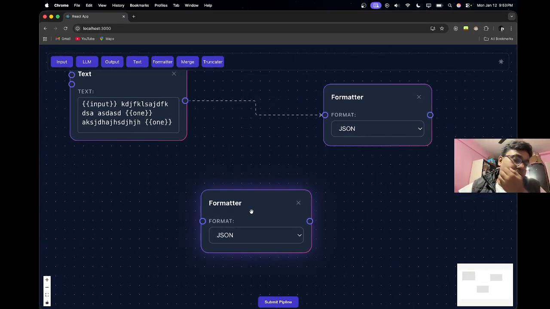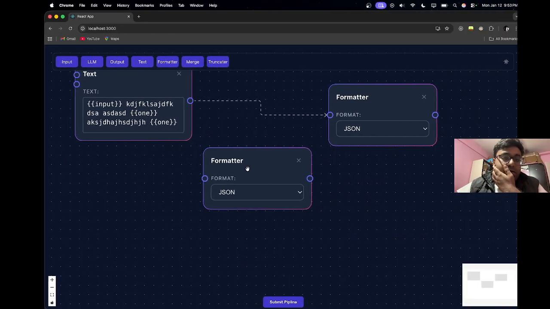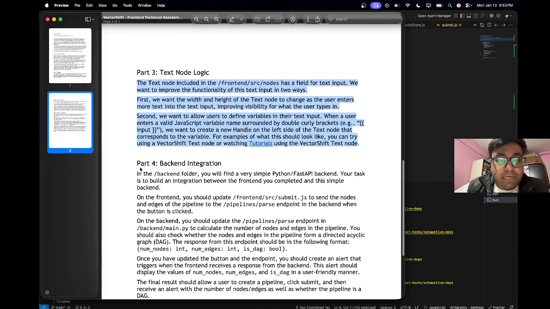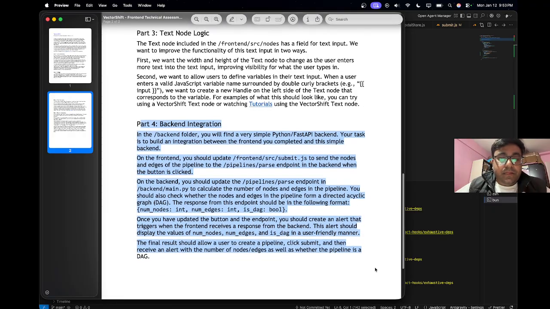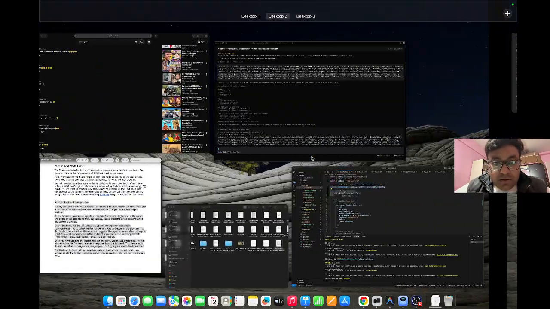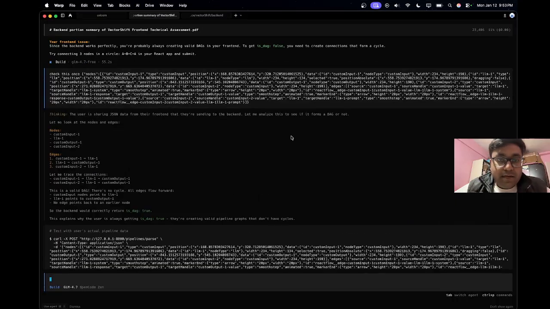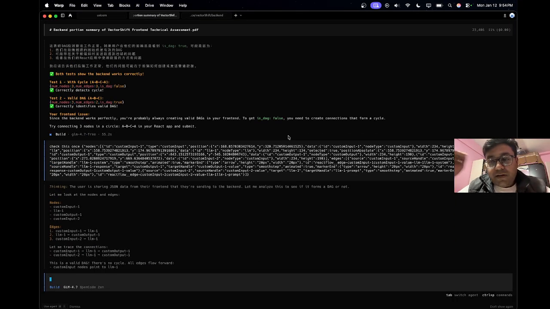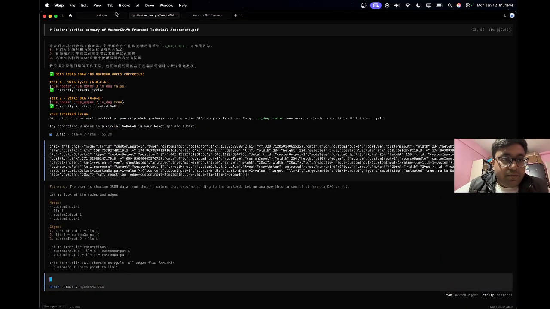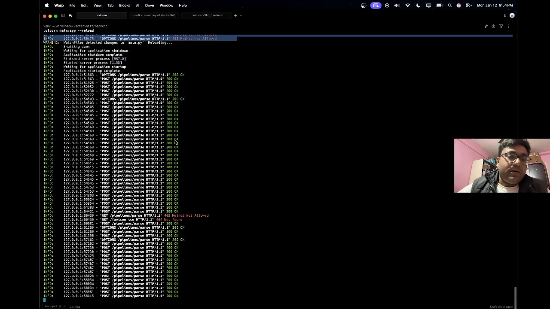Let's move towards the backend integration part. There is not much in the backend. We have the backend in just one file, and there is only one handler, which is a post request handler. I am a front-end developer, so I don't know much about backend stuff.